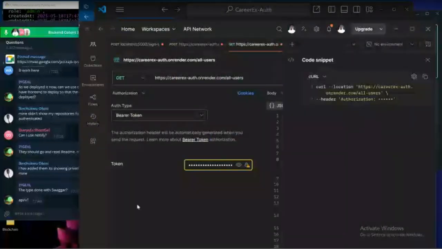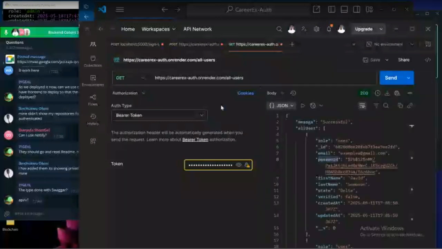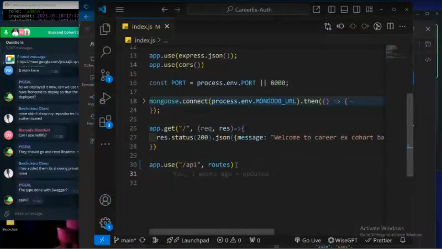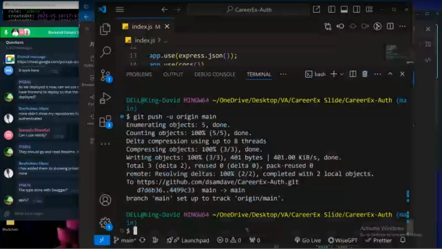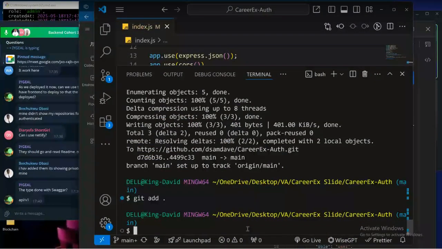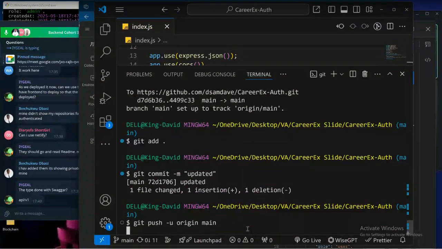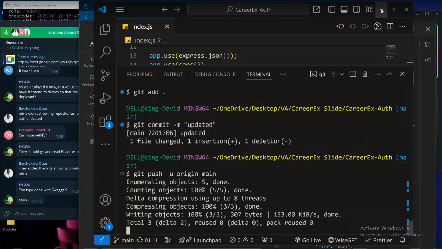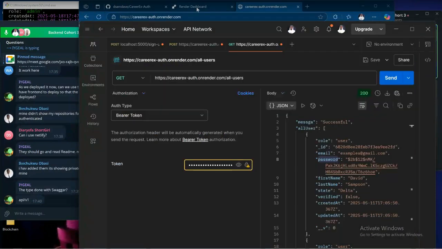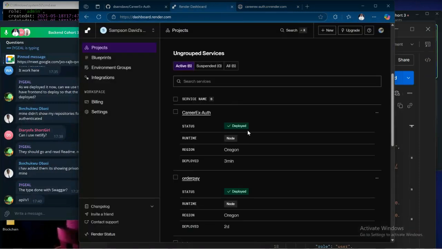Right. So if I send this like this now, it will work, but you have to deploy again. Because once you make any changes, you have to push it back and then it will automatically redeploy. So let's push this back and talk about how to generate that documentation. So I'm going to git add, git commit, git push main. And to confirm that it is deploying, I want to see it on the browser saying it's redeploying. For now, it has not started deploying.